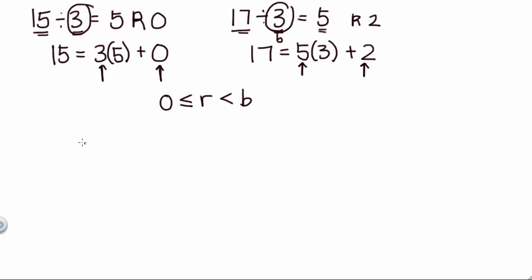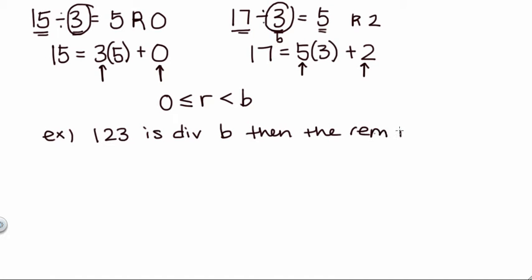So let's do an example. The example problem is that if 123 is divided by some number, and we'll just stick with b, then the remainder is 13. And we want to know what the possible divisors are. So just plugging everything in, by the division algorithm, 123 is equal to, I don't know how many times it fits in, q times b, plus the remainder 13. Just keep in mind that the remainder has to be smaller than b, or in other words, b needs to be larger than the remainder.